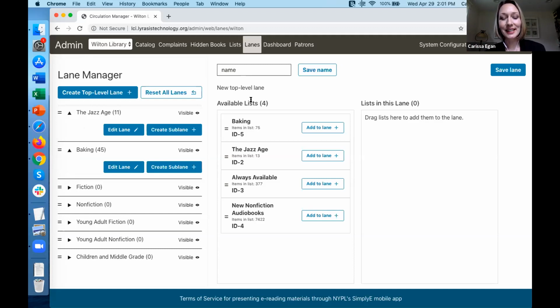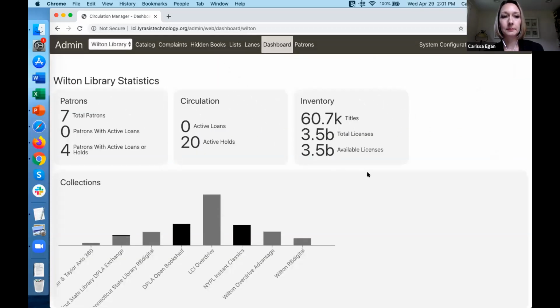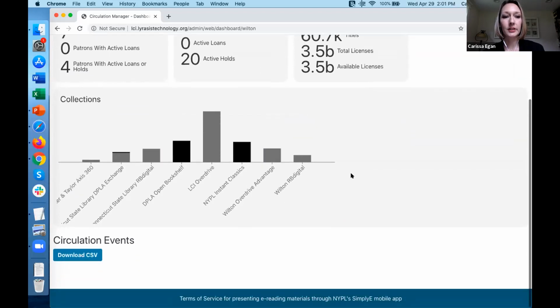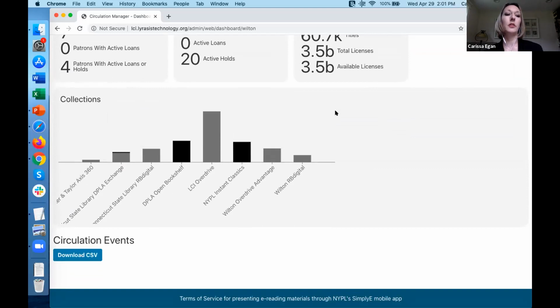And then the last thing that I wanted to highlight here as well is in the dashboard. And I'll wait one moment while my screen updates here. And I'm going to scroll down here to the collections that are integrated, this bar chart, as I think that's, again, another critical visual to show the power of SimplyE.